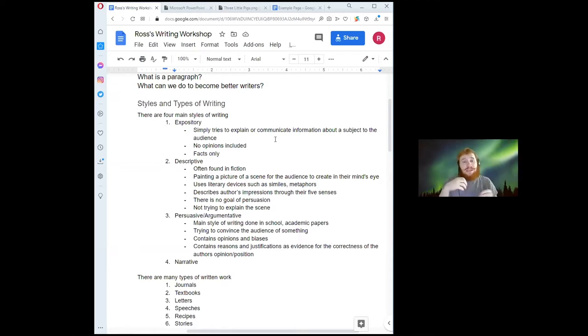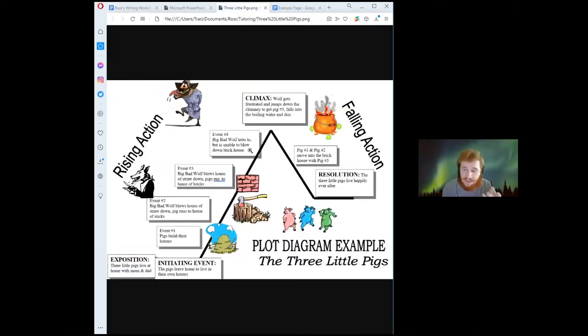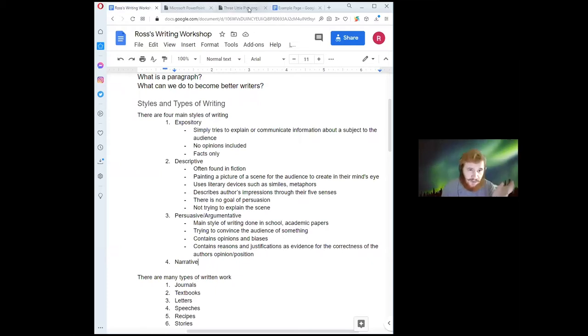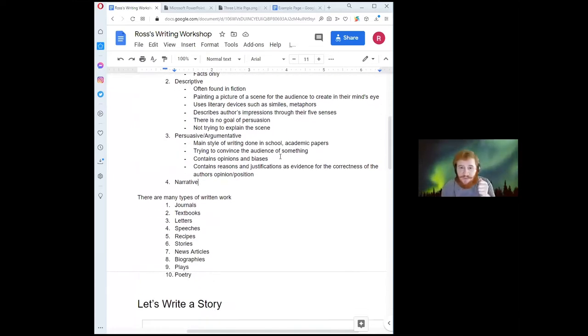We are going to try and explain details about the setting. Once upon a time, there was... no matter what short story you're doing. And we're going to take a brief look at the Three Little Pigs so that we get an idea of what we are expecting in a short story. And then together, we are going to create a short story by the end of this class, hopefully. And I will lend my narrative voice, so that we have a story come out a little faster. But all of you, hopefully, will be providing all the ideas that we need to write the short story, so that I don't have to think of them. But I can, and I will.